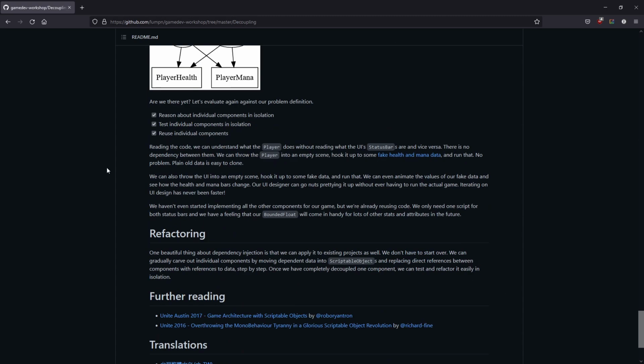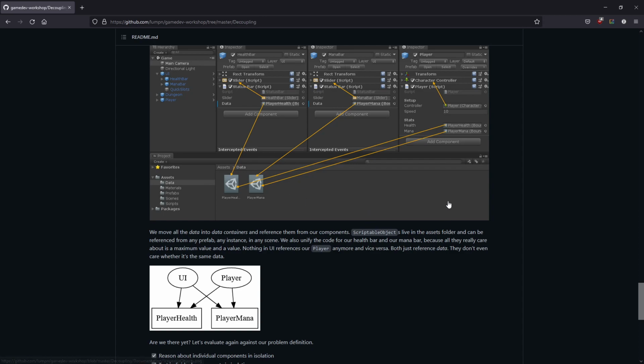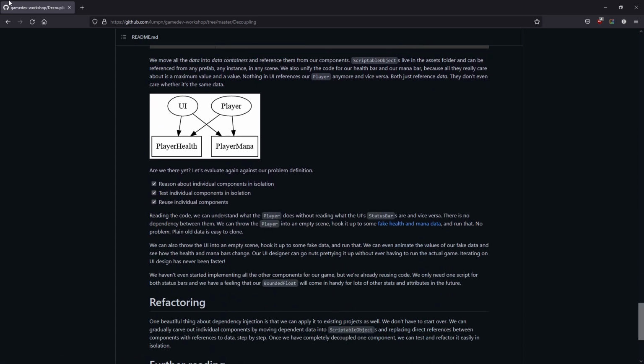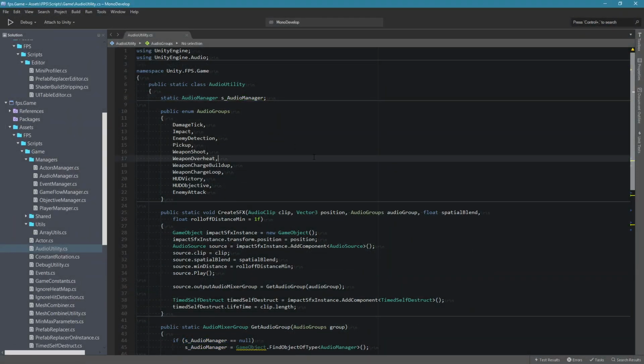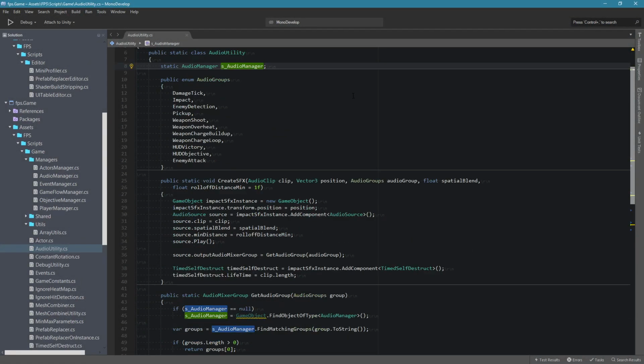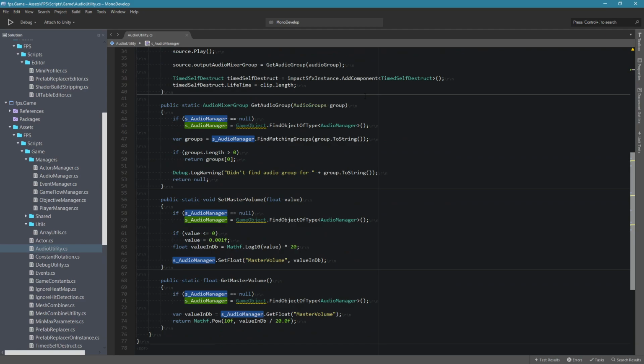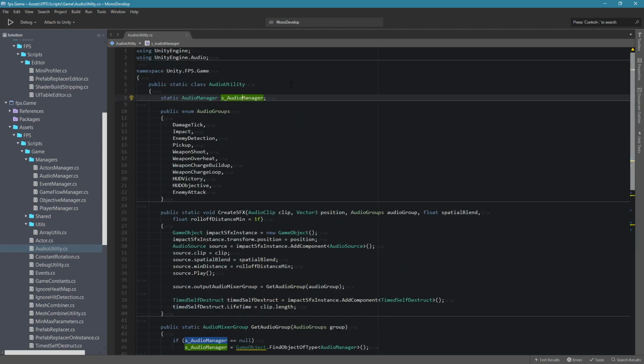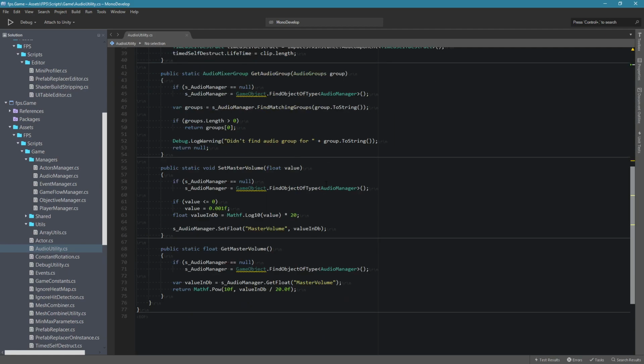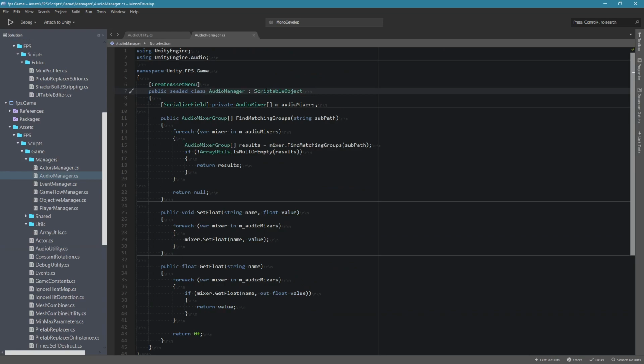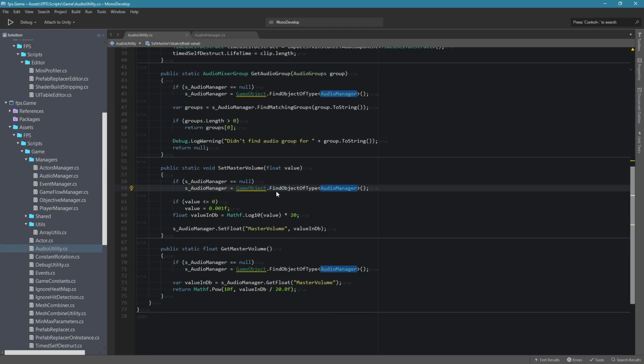It's not too long of a blog post, but I don't want to walk you through it. It's faster if you just read it. It tells you exactly why this is a very bad idea and what happens when you do this kind of thing. Nonetheless, this is a utility class, which doesn't live anywhere. It's not instantiated. So if Audio Manager now is a scriptable object, which we made it, we can't use this anymore. How do we actually get our reference to it?